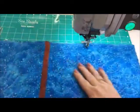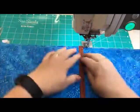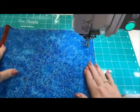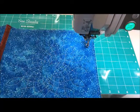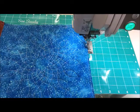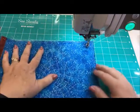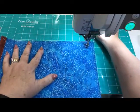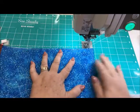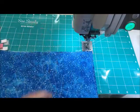So now we're going to pretend that we got this row and we got another row up here, and they're all joined, because I think what Susan's saying is, but I want borders on this. I don't want to just bind this. So what I'm going to show you is how I have done this, and I think you'll see that it really makes a lot of sense. Now you could either use the Sashing tool, or I personally just put on a regular foot. So I'm not going to be doing any sewing right here, but I am going to show you how I would set this up.